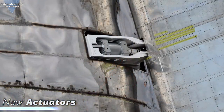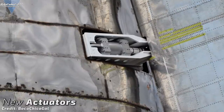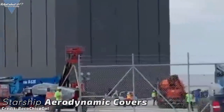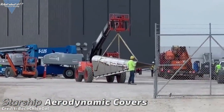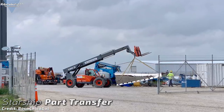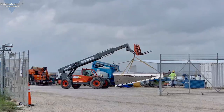It wasn't finished yet though. If SpaceX follows the same pattern as before the presentation, we should see aerodynamic covers get installed after the fins are attached, and after that the cone should be transported to the pad as well. We got another look at the aero surfaces to be attached directly above the lower fins, which are not installed yet. The lower fins are still waiting at the shipyard as well, amongst numerous other parts. These parts are now being transported to the launch site for installation. In fact, we will probably see a whole caravan of deliveries from the shipyard to the launch site in the next few days, as SpaceX chose to move the tank section without the fins, no doubt due to limited space on Highway 4.